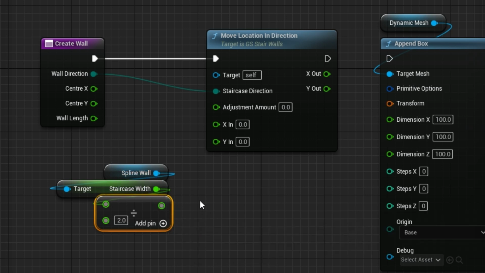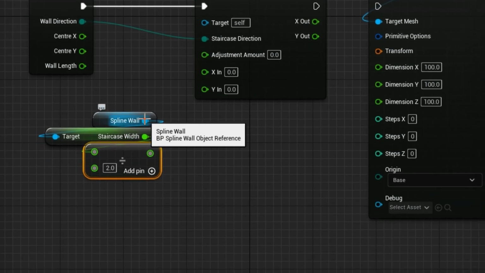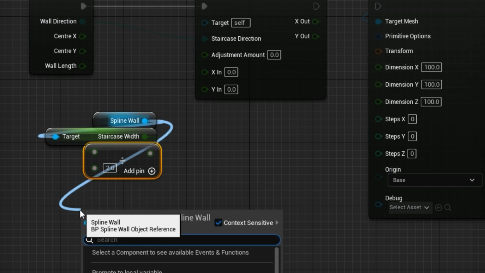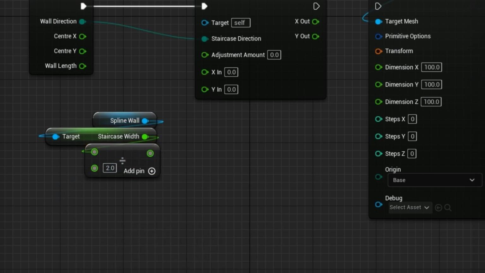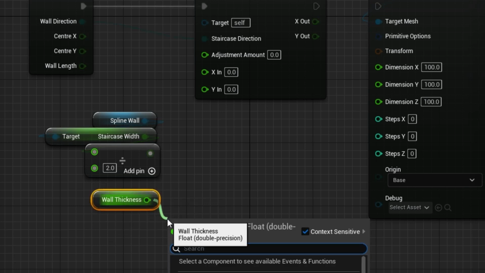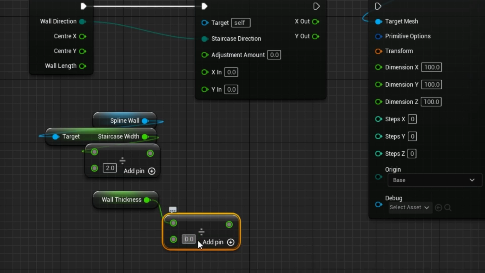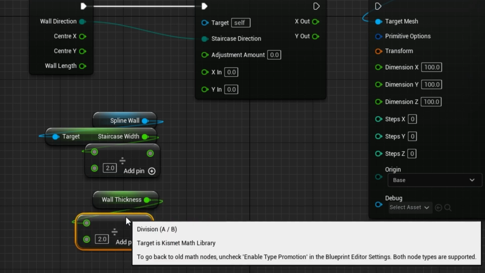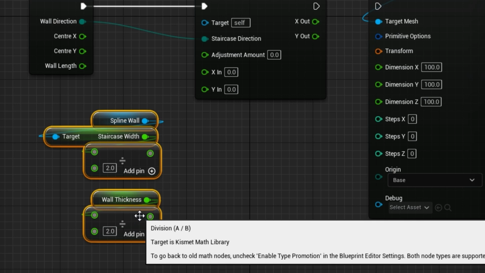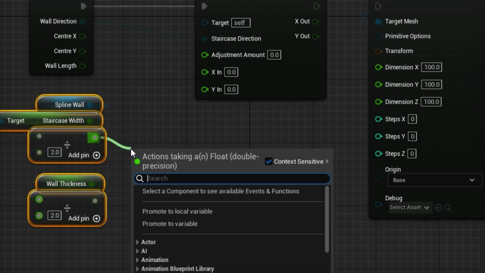So we need to adjust it by another half of the wall thickness as well, so that the wall butts up to the staircase exactly. So from our wall thickness parameter here that we just created, we will divide that by 2. And then we just need to add these two elements together.